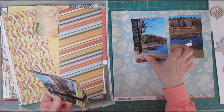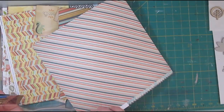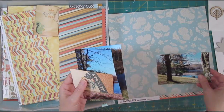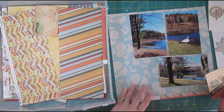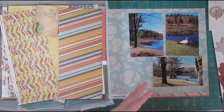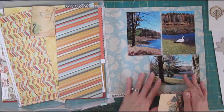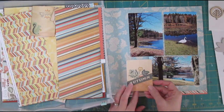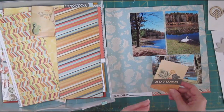The one full 12 by 12 sheet that I had is this one from the Persimmon collection. It's got a pretty stripe on the back, but I really like this blue because I got such pretty blue sky on the day that we were there. I took these pictures with my phone, and those tend to come out a little brighter than my regular camera. I can't always get the detail. The focus is good. It's not an expensive smartphone by any means, but I do get some very bright pictures. So I thought that looked really good with this blue pattern in the background.